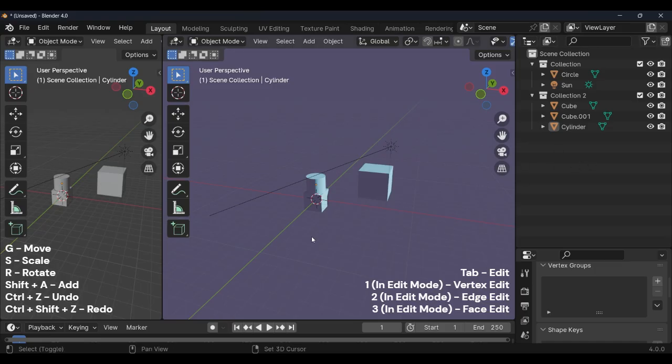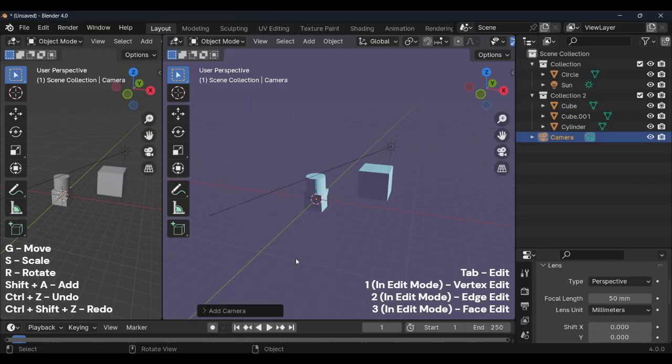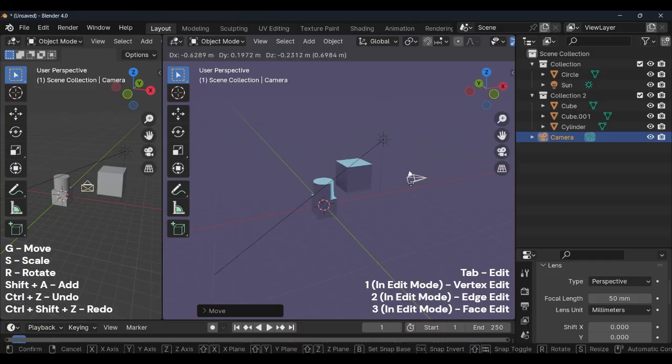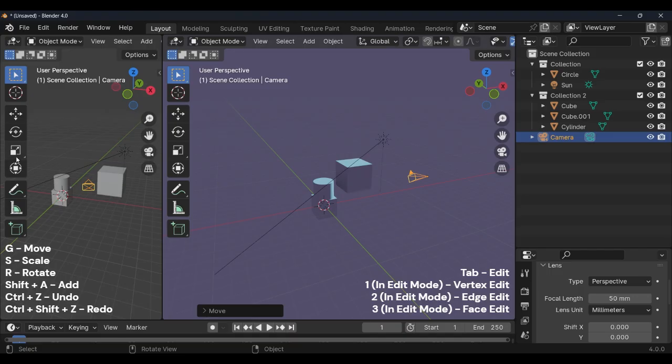What do I personally use this for? I did Shift A and I hit camera, right? I typically use this to view my spaces and see things while I can operate and move things. What I mean by that is, sure, I'm moving the camera here, but let's say I wanted to view and see what I was doing right now.